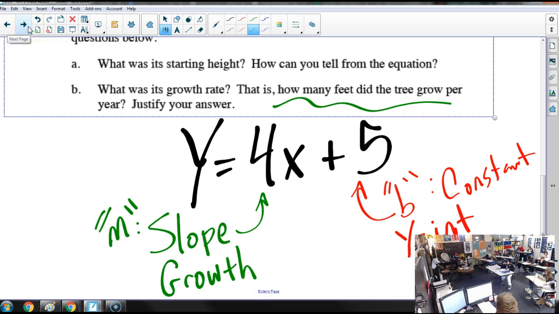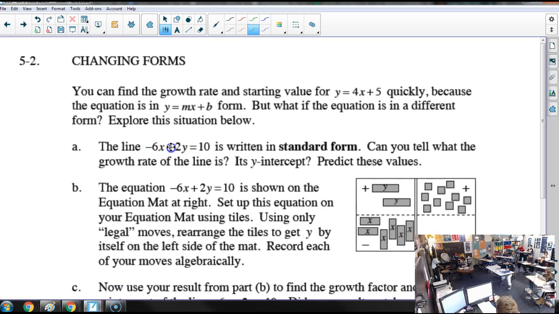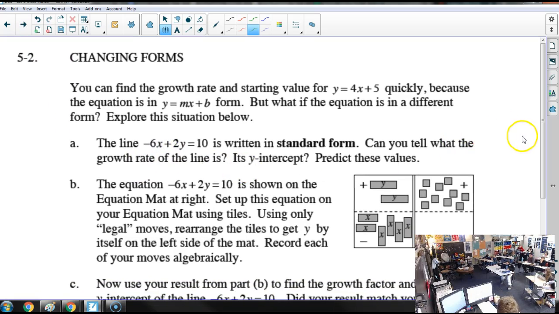So now this chapter, we got to change forms. And this is where I really kind of typed up my first page, trying to encourage you not to get algebra tiles. You got C by Alex, C by Liam, C by Patrick.